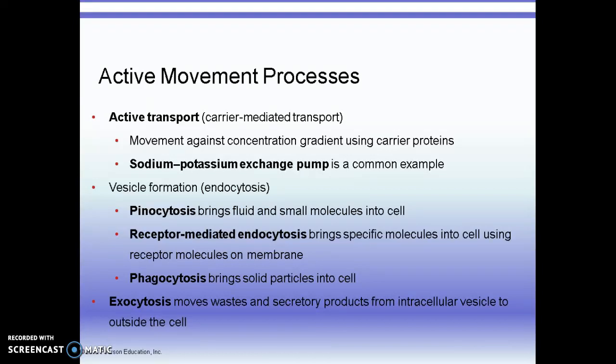And then for vesicle formation, bringing a substance into the cell is called endocytosis. And here we see 3 different means of endocytosis. The first one is pinocytosis. So think of a pina colada. You drink a pina colada, pino. Pino is bringing in fluids. Phagocytosis is bringing in larger particles. And receptor-mediated endocytosis is bringing in specific molecules. For example, cholesterol. Cholesterol has receptors outside the cell, and they are going to grab the cholesterol in the blood and bring it into the cell.